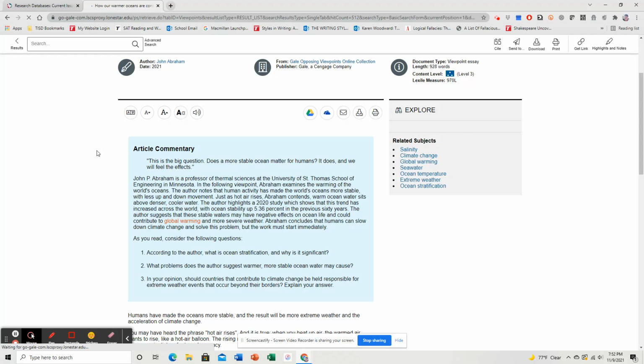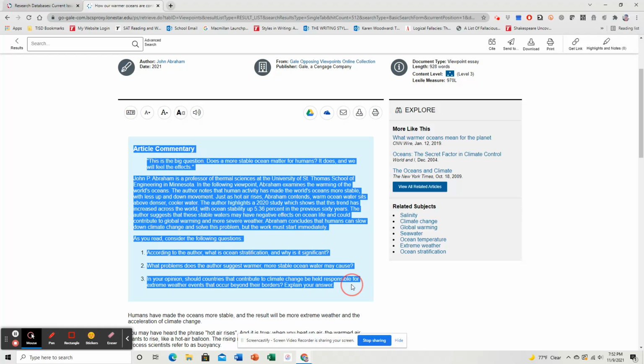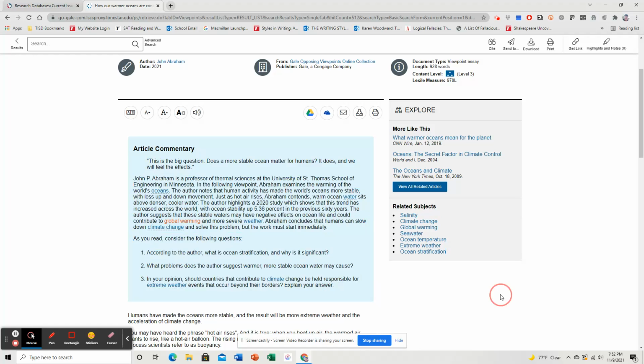And at the beginning of each one of these articles, you have this light blue box. And what that is, it's kind of a preview of what the article is going to be talking about. So without having to read the whole article, because honestly, some of these articles can get kind of lengthy, you could just read what's in the blue box and decide for yourself, is this something that I want to read?